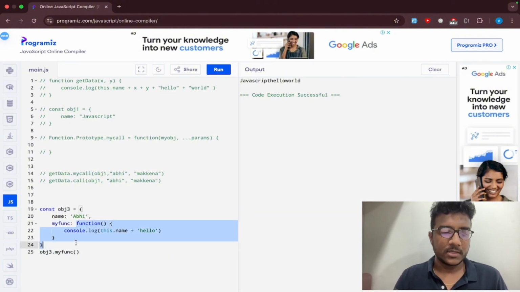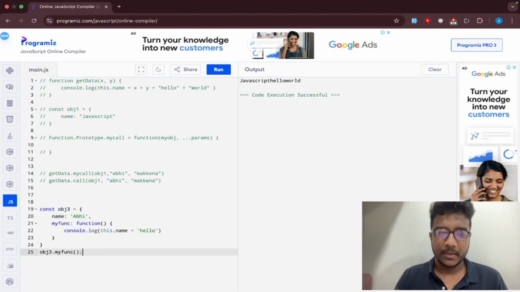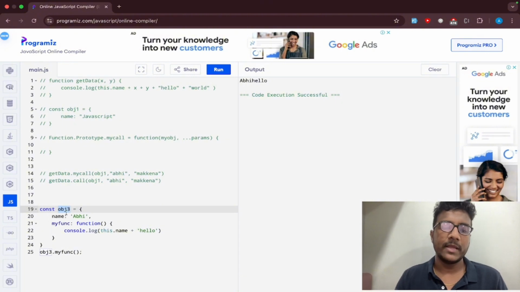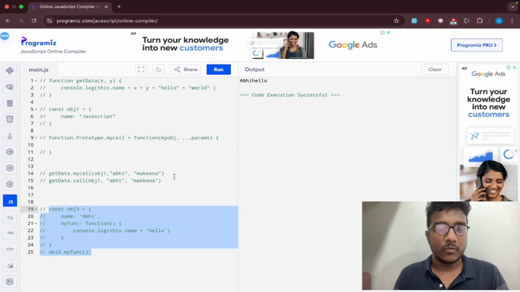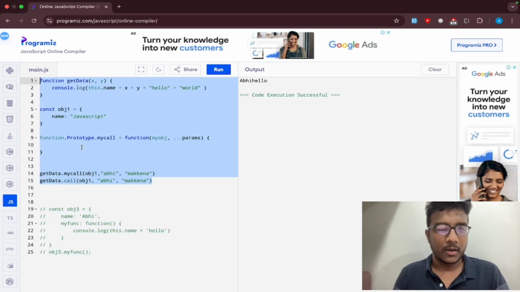So in this function, this.name refers to the object, and the name of the object is Abhi, so it will print Abhi hello, because Abhi is attached to the name in the object. We are calling the function with the object, and this refers to the object. Similarly for this polyfill as well, what I'm saying is we need to call.